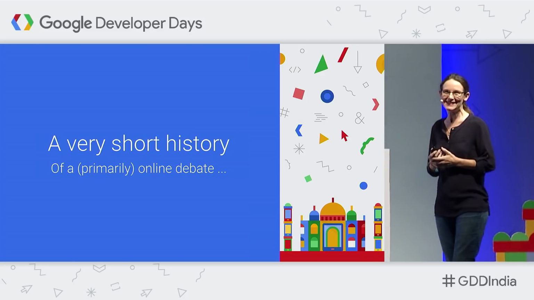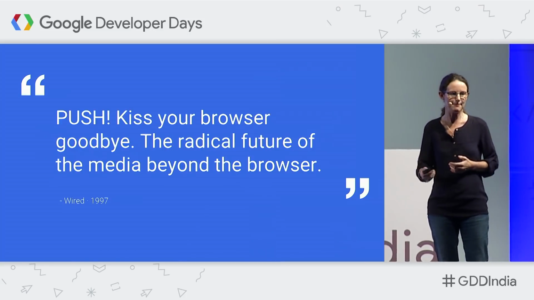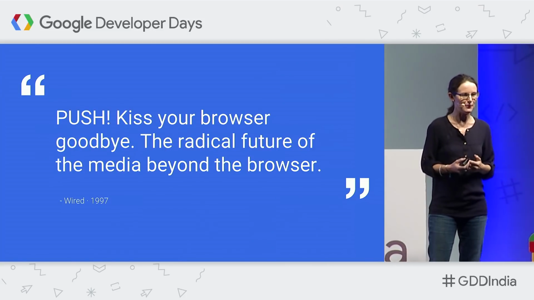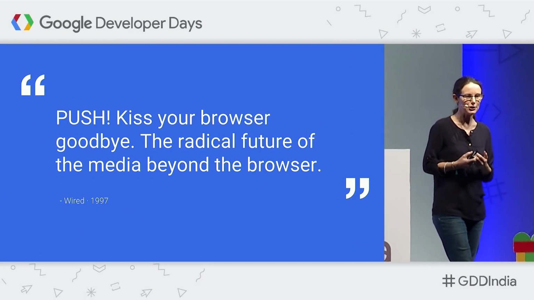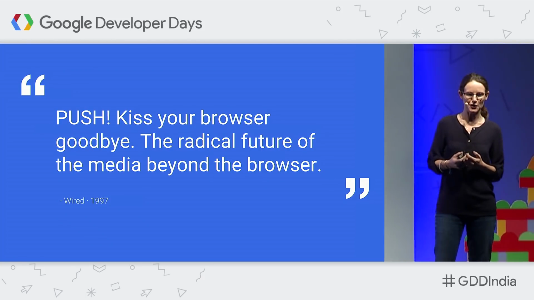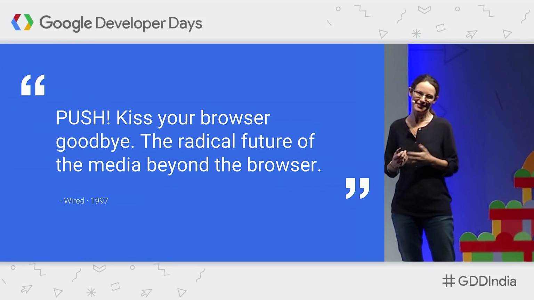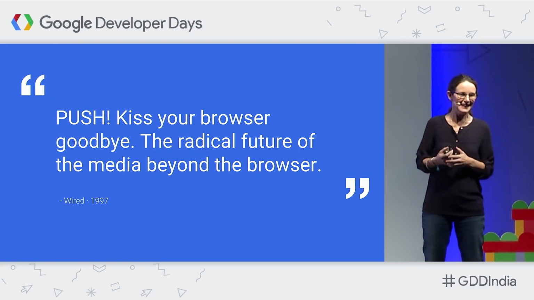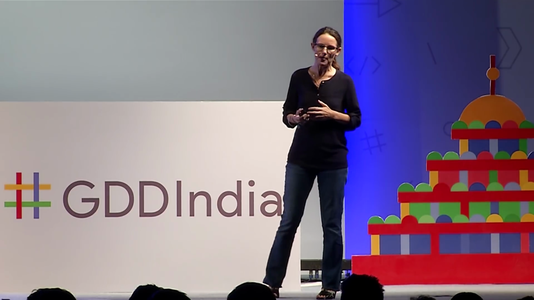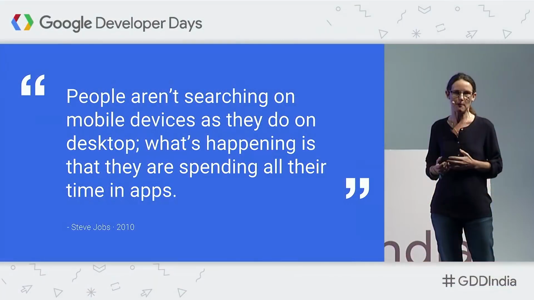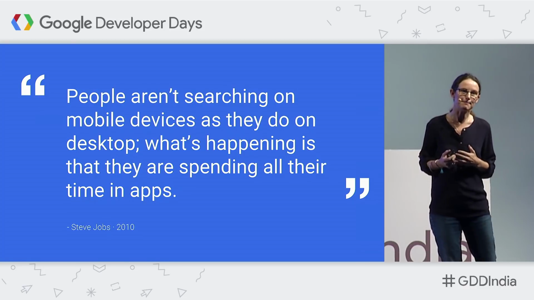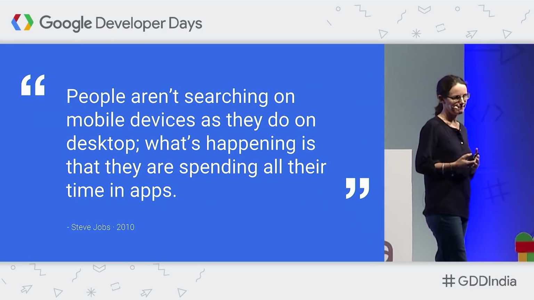It was in 1997 by Wired magazine, and they had an article which they titled "Push, Kiss Your Browser Goodbye: The Radical Future of Media Beyond the Browser." So that was back in 1997 that they were declaring the web to be dead. And then in 2010, Steve Jobs made this statement, that people aren't searching on their mobile devices as they do on desktop. What's happening is that they're spending all their time in apps.